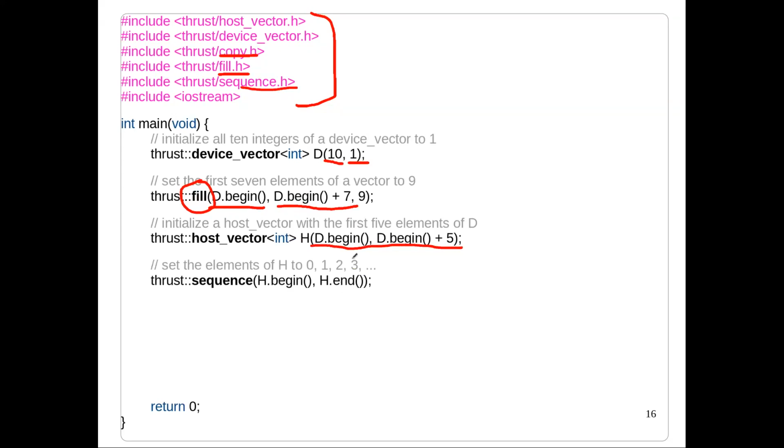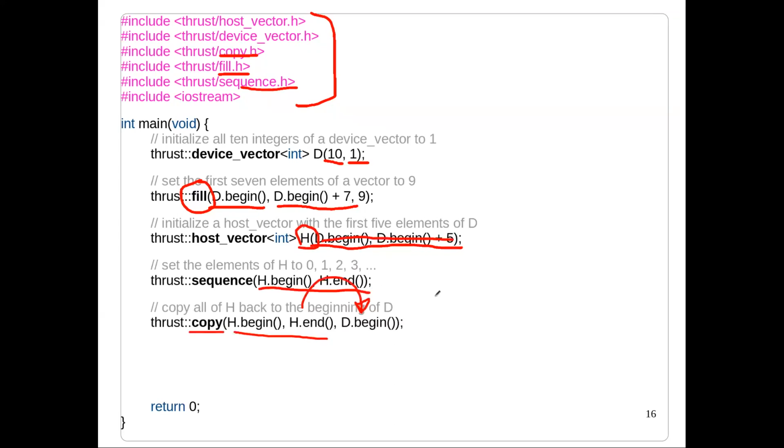Note that in this case, the host vector size is already known as 5. If you had not initialized it with this, then the host vector size would have been 0. So if I do h.begin and h.end, it will be a 0 element vector which you are copying. Whatever the size of that D, it gets changed based on the number of elements of H. I can as well print D just using our usual for loop. That is also okay. Any questions on this code?